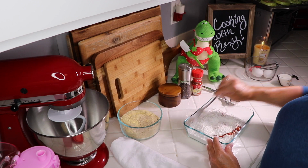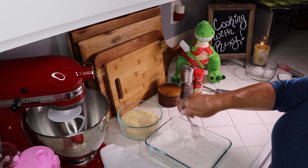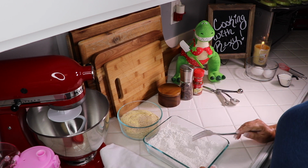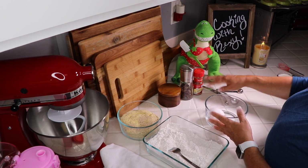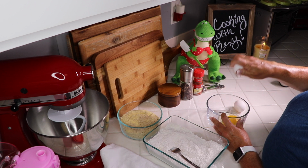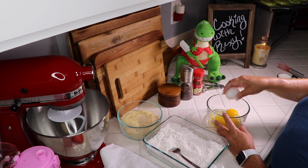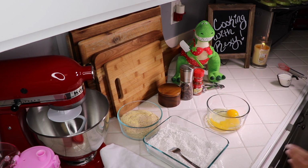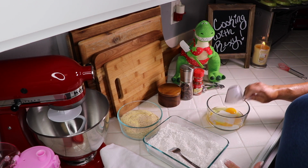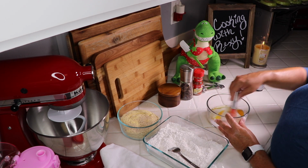And then just go ahead and mix it around. So that's our flour. We don't want any clumps of red cayenne. And then we're going to do our eggs. So, 2 eggs. And what I have here is a 1/4 cup of buttermilk. I'll add to it if I need. Just depends on how many green tomatoes you guys are frying. But I'm going to start with this. Go ahead and mix that.